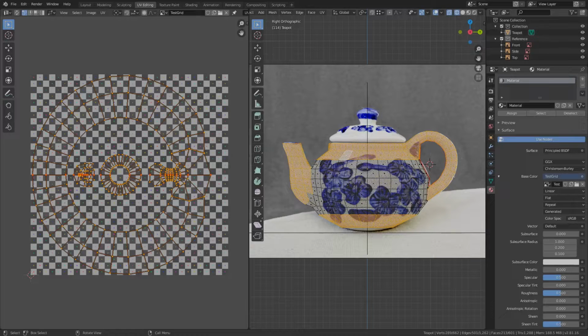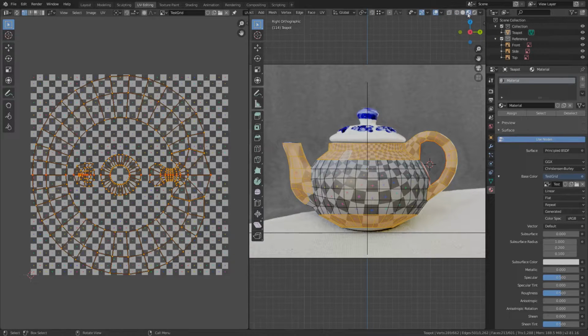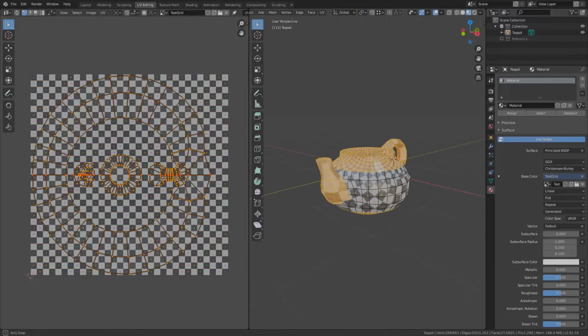Although there is not much detail to be painted on there, the important details that are painted on the sides would get only this small unselected area here. This can also be seen with the material shading enabled in the viewport. Also turn off X-ray and hide the reference images in the outliner. This is how the test texture looks on the teapot.